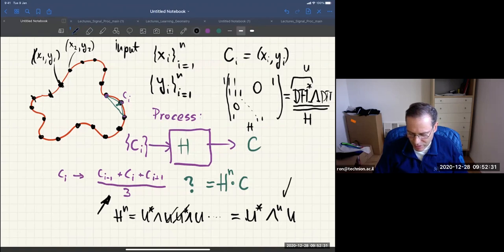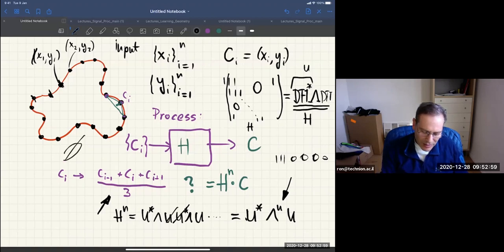So the only thing that we need to do is observe how the first two eigenvalues of the composition of 1, 1, 1, and zeros at the end would look. Take the nth power, and then what you would see is that there is a dominant first eigenvalue, and then there is a second one, and in fact, it would not be a circle, but rather an ellipse, okay? So it would converge into an ellipse, and this is something that is quite simple to analyze with all the tools that we have learned in this course.